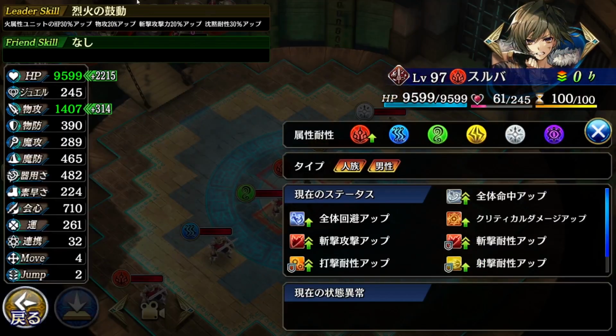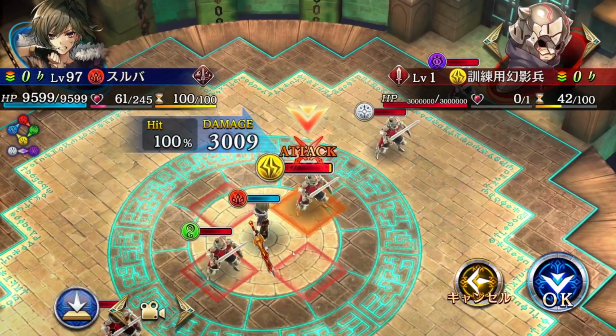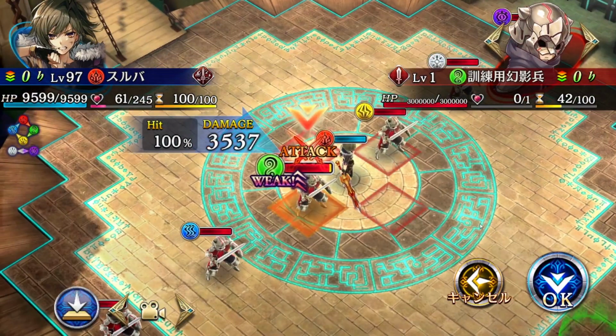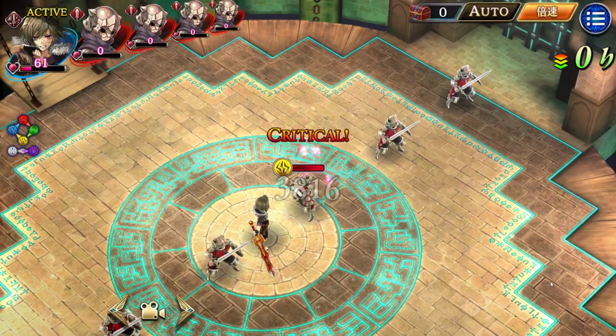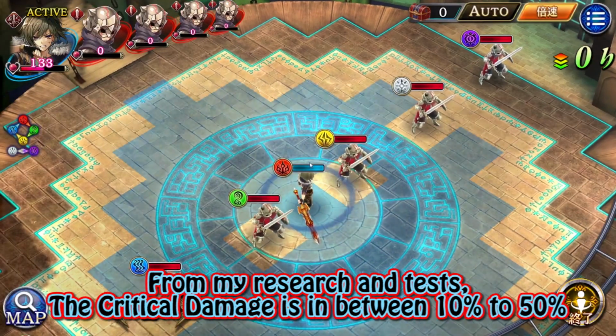Well, I'm using his leader skill, so his overall HP and physical attack is this high, with the slash attack up and critical damage up. Okay, let's see the normal attack first. 3k and 3.5k. Let me try to attack this enemy. As you can see, the critical is about 3.8k. It's not really that high, but what if I move 10 turns?